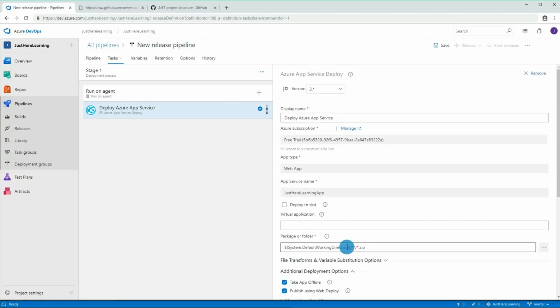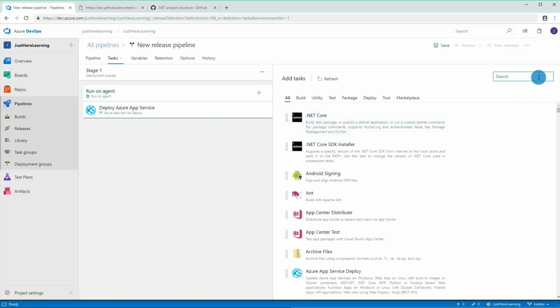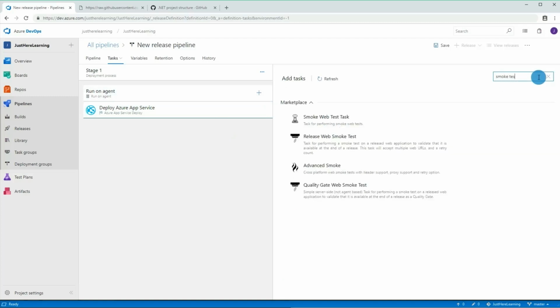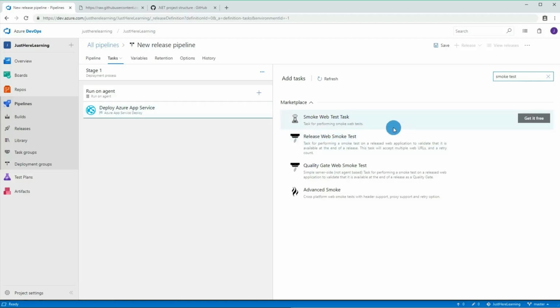So that's good to keep. I think that's it. You can also add different things here too. You can add a smoke test. So once your app deploys, you can add the smoke test. It's a free plugin, and it just calls that endpoint to make sure you get a 200 response.